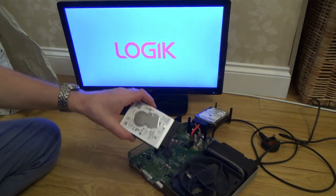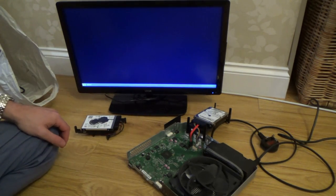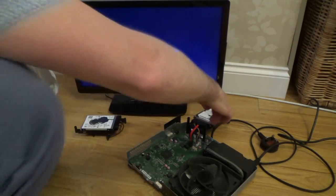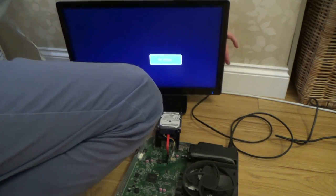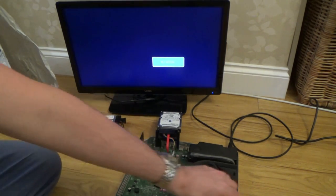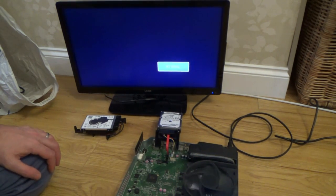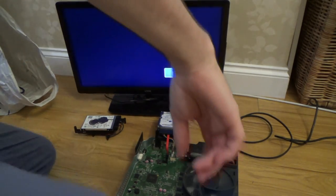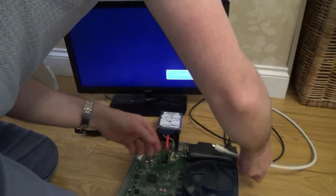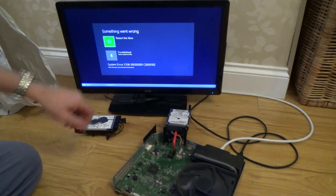Okay, so I've taken out the original 1 terabyte hard drive. I haven't got a 1 terabyte drive to replace it with, but I've got a 500 gigabyte one from the original Xbox. Let's see now if that's going to actually work or not. I've left it with the same cables and everything in, just for the time being, just for testing. Let's see if it recognises this. Do you see there it did a double spin? Now, is it going to come up? Oh, I haven't got the cable in. 1 second, sorry. Did a double spin there, which was different than before. Here we go. Yes, fantastic.